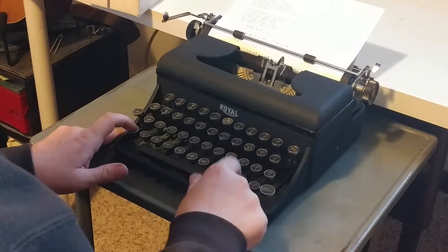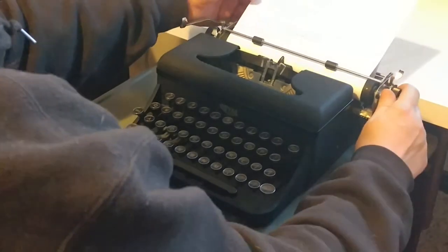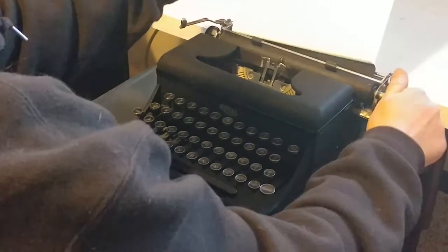We serviced the entire machine, but we really took some care to clean out the old ink in the typeface, and you'll be able to see here just how clean and crisp the type is. It's really nice.